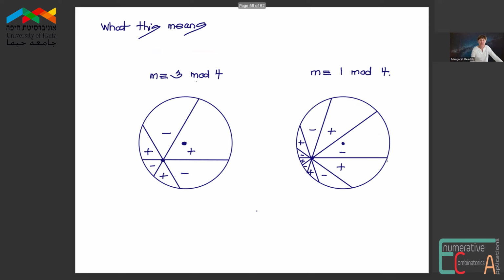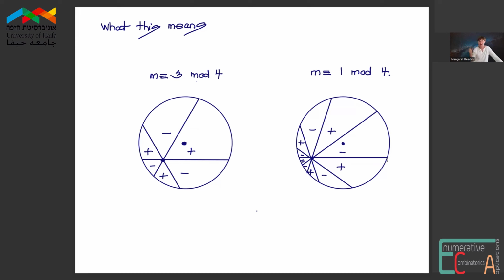So this is the case when M is odd. So we have two cases: when our number of lines M is equivalent to 3 mod 4 versus 1 mod 4. And it says the following. In the case when M is equivalent to 3 mod 4, if you are a greedy friend, I mean, I don't know if you can be called a friend anymore, you should take the piece of the pizza, the first piece you should take is the one where the origin is sitting in it. You will actually end up with more pizza.